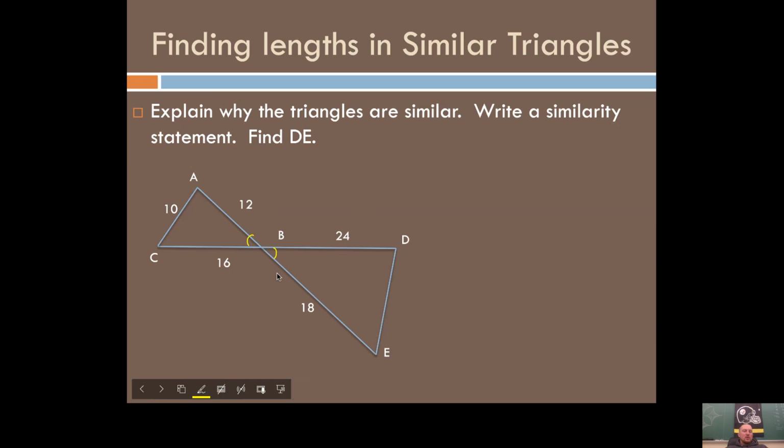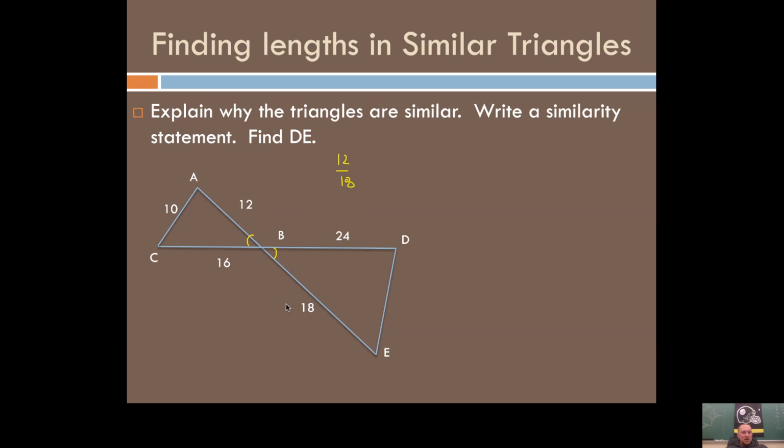I know these angles are congruent because they're vertical. That's really, really important. Now, I know two sides on both sides of congruent angles. So I'm going to attempt to use side angle side. So I'm going to compare 12 with one of these sides over here. I'm not just going to compare it with 24 because it goes into it twice. I'm not going to compare it with 24 because they're both on the top. I'm going to compare the 12 with the 18.